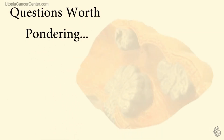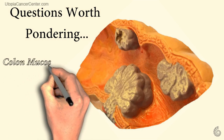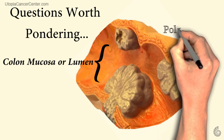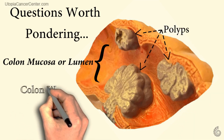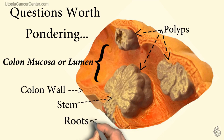As I hope this video has demonstrated, doing a polypectomy is akin to popping a pimple on a teenager. The pimples are not the problem, just like the polyps are not the problem — they are the symptoms. The question is, why do you get the polyps? And more importantly, how do you prevent them from coming back? Prevention is mainstream medicine's Achilles heel, while it is Utopia's forte.